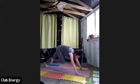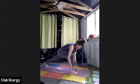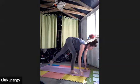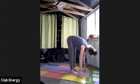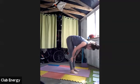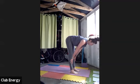Then we're going to step the right leg up to the front. Right knee over right ankle, come up onto the fingertips, lift up the chest, straighten the back. And then as you exhale, push off the back foot, forward fold. Let everything hang. Inhale for your halfway lift, flat back position. Exhale forward.